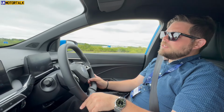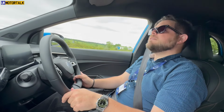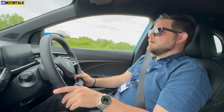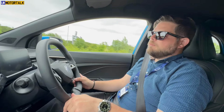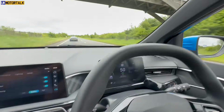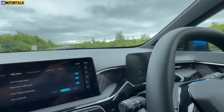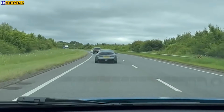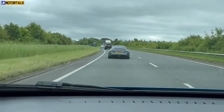Engine, there's a little bit of noise, and wind noise is acceptable rather than excellent, but otherwise, yeah, I quite like this. I think it's a good small car, and considering that the market seems to be devoid of lots of good small cars as it was, this has earned its place already. What's the alternative then? Not a Fiesta. We've got the Suzuki Swift, of course. We've got the Alpine, that is a good small car.